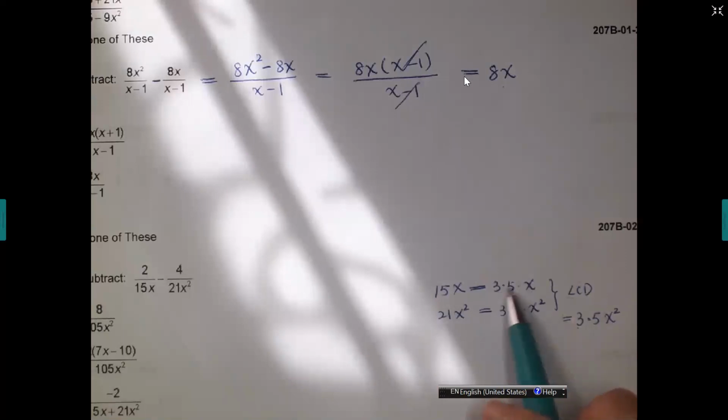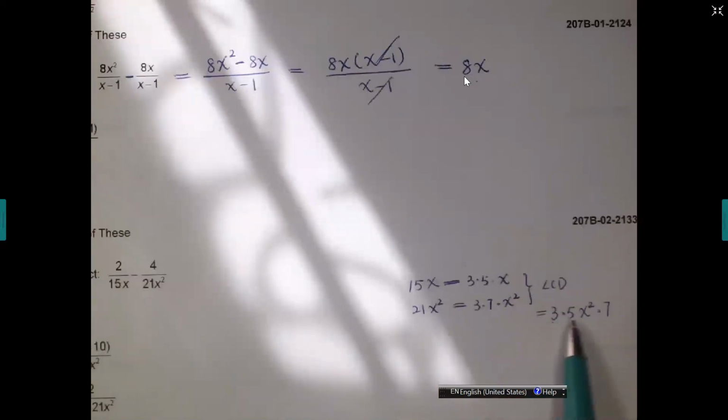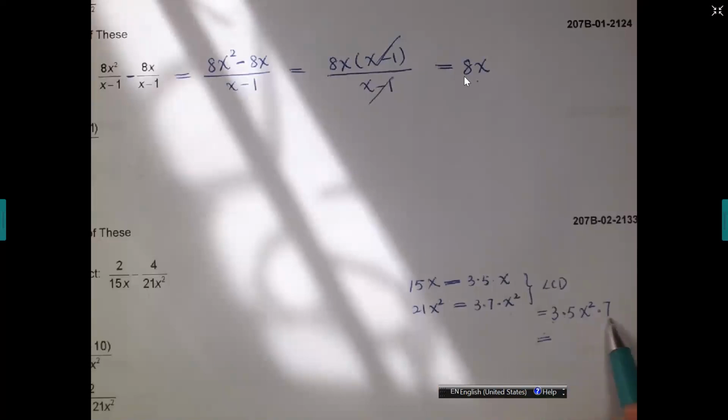So I have used every factor in the first, then move on to the second one here. Look for the new factor. 3 is used already, not new. 7 is new, so times 7. X is used already, so no more new factors. I have used every single factor already. Stop here and write this down. So 3 times 5 times 7 equals what? Equals 105 times x squared. So this will be the least common multiple.